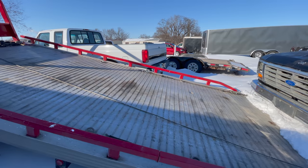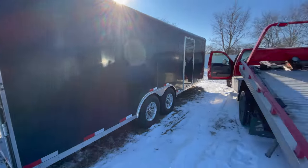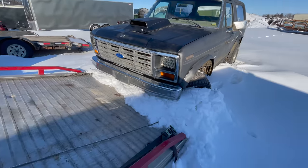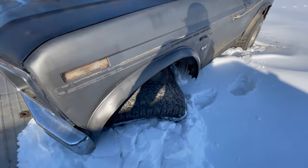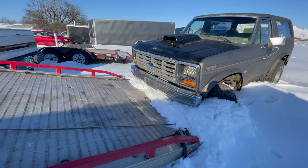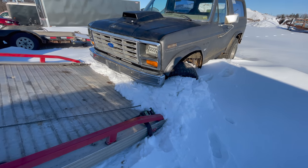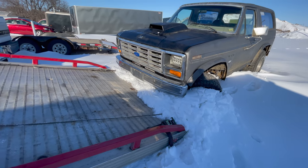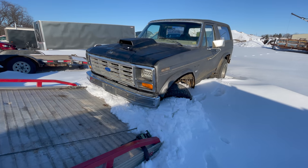I didn't have very much room between this truck and this trailer, so it did deflate this tire over here pulling it sideways so I could try to line it up with the truck. Now I'm going to try to pull it forward, but obviously the snow is being a little difficult. I can't see my cable anymore, but I'll pull it forward and see if I can get it on the truck.